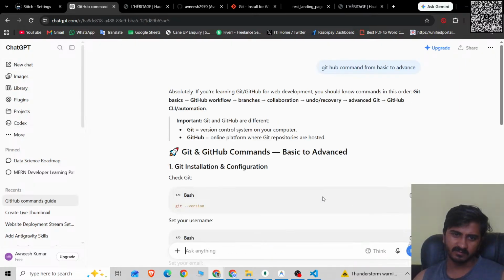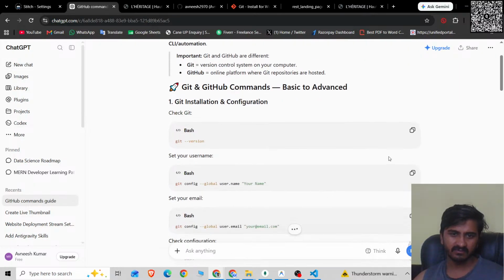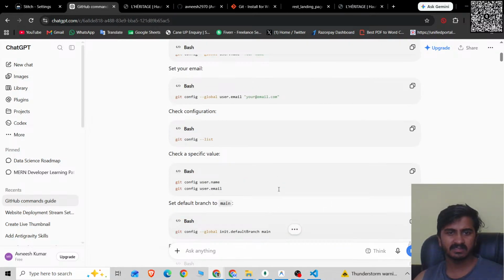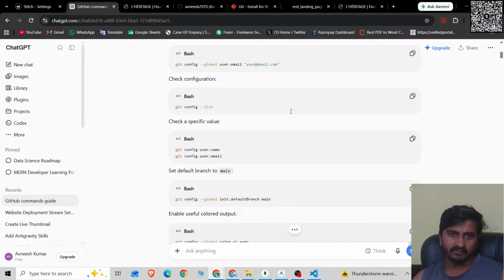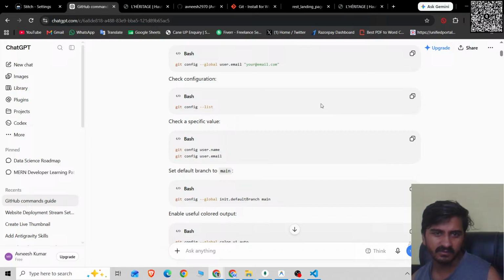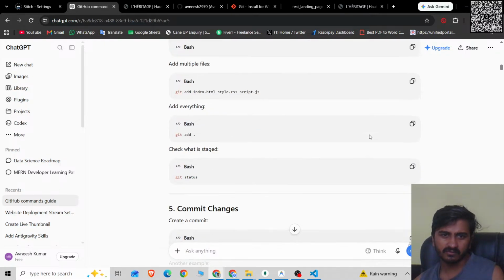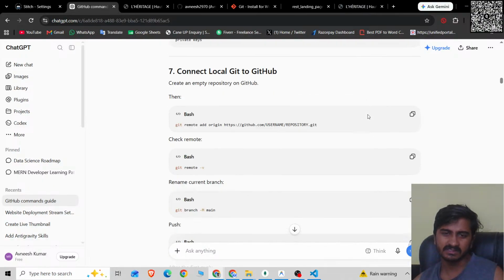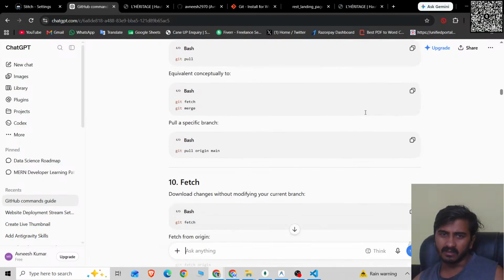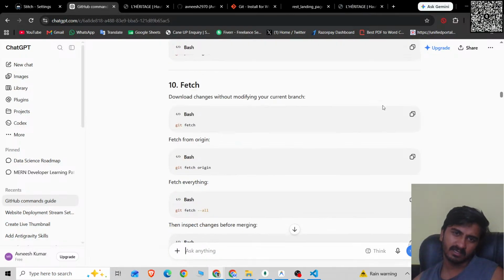Okay, here are all the commands: git version, you can check the version; git config checks your username and sets up the email; and git config list checks the configuration of git. Everything you can check. There are a lot of commands we will discuss in further sessions one by one. I will create an entire session on GitHub also.